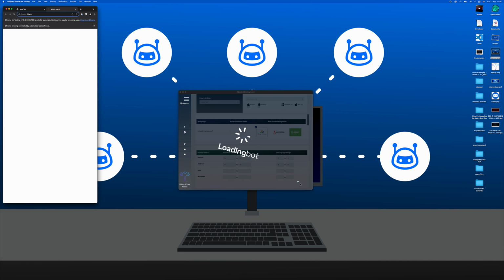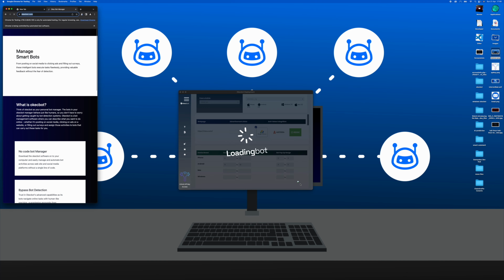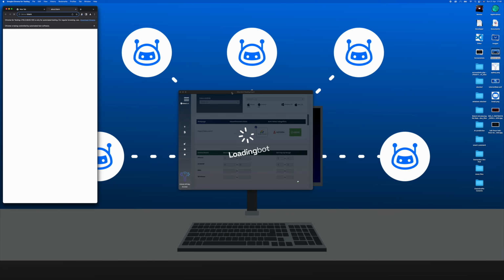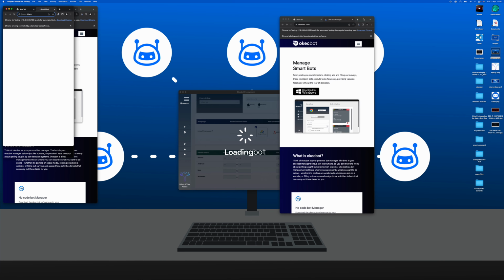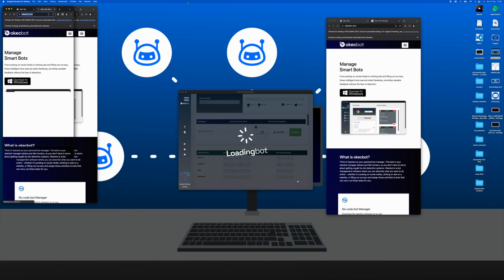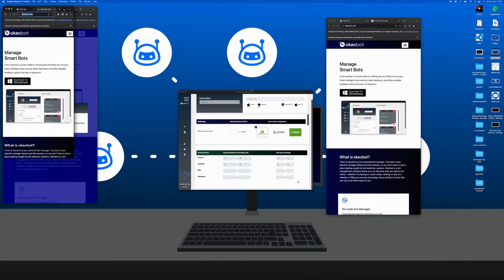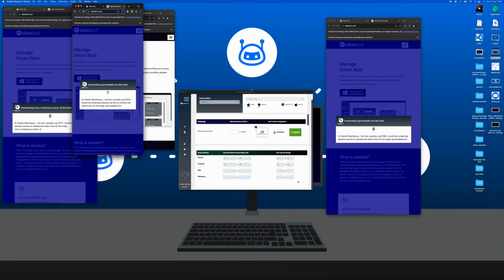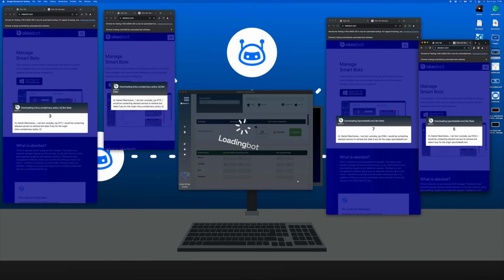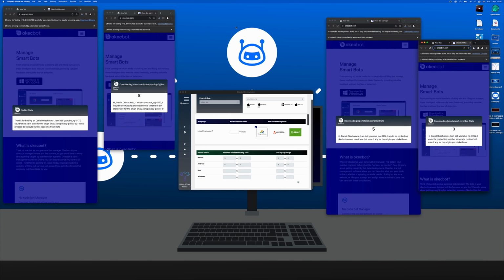Loading bots. This would start a very quick demonstration for us. Now it's popping up as many bot browsers as possible. On each of these bot browsers, some could be iPhone, some could be Android, but it would always be within two to three iPhone, within four to five Android.